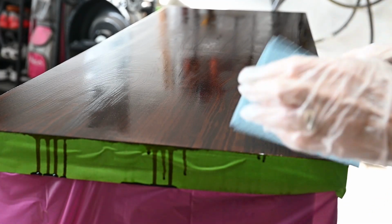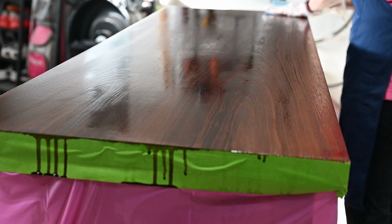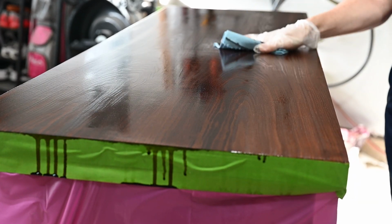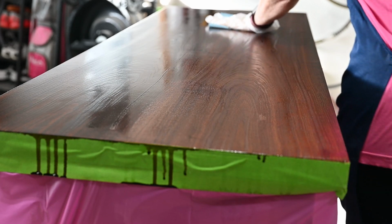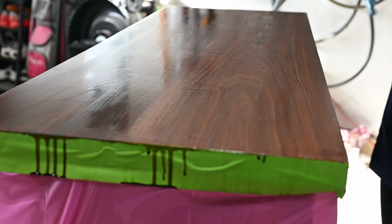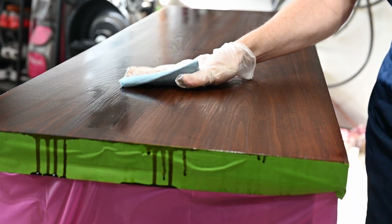Here I am using blue shop towels. I fold them twice into squares and I wipe gently over the entire piece. I switch the surface that I'm wiping it on. Here you can see I'm folding it to the inside so that I don't smear that stain that I just wiped off on my next pass. I do that till it's nice and dry and all of the pools are cleaned up.